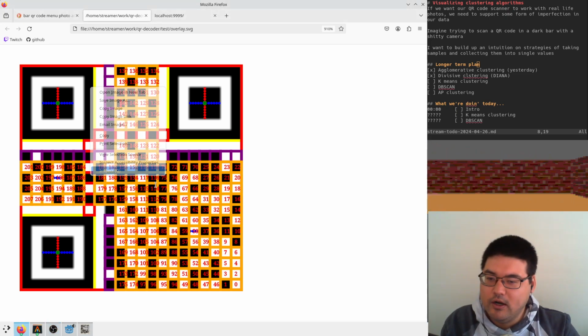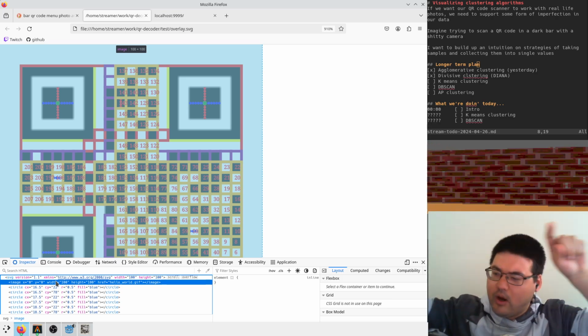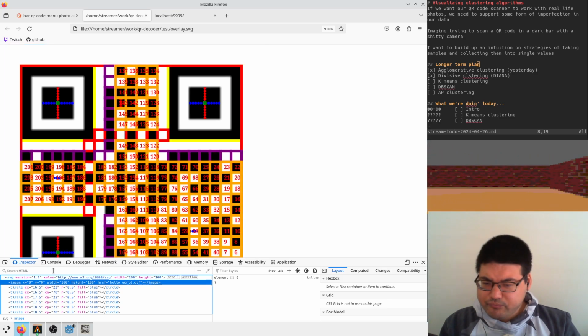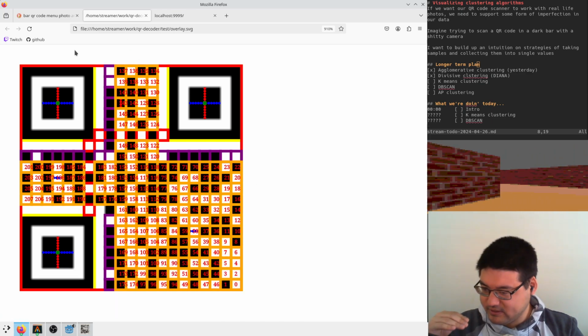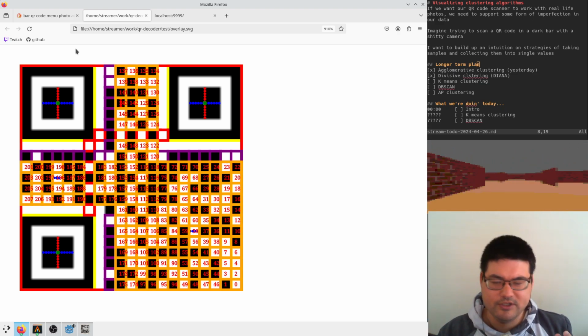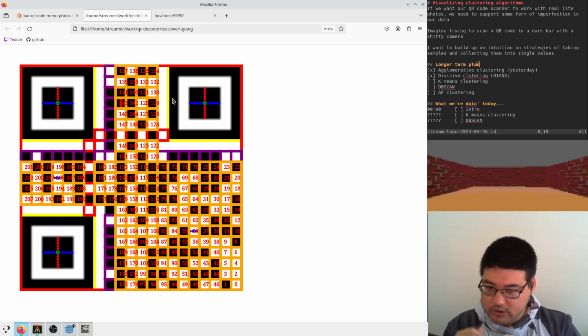We get an image where if you look at the outside of the image, it's just a white border around a QR code because the spec says that there needs to be some space there. But we have this idealized version of it where our QR code is perfectly axis aligned and has perfect white and blacks on it. And so what we do right now is we try to find these corners of the QR code.